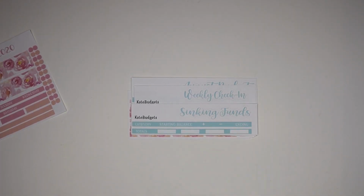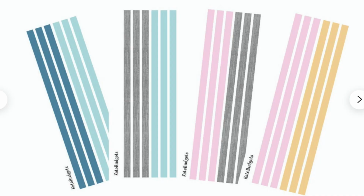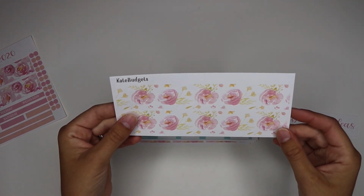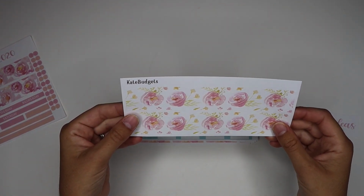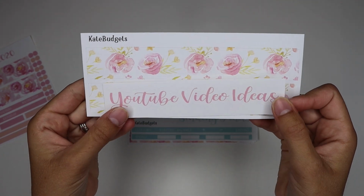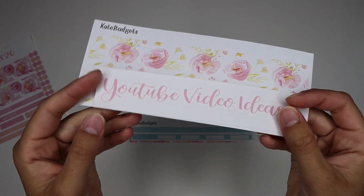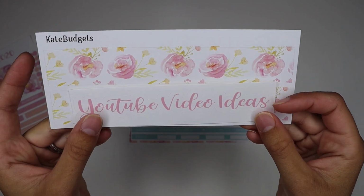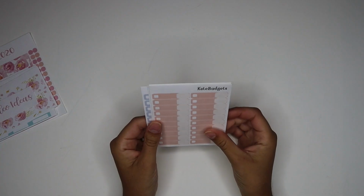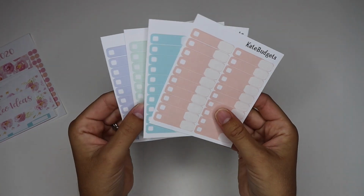I also have thin washi as well. I don't have that cut out yet. I meant to have that for this video, but I don't have it, so I'll have to insert some pictures of that. And then this is another thick washi option. So I have this one, and then I have one more light pink one, which I will insert a picture of, but I have this printed out because I'm planning to use it for a page in my planner to have my YouTube video ideas. So I printed myself out this little script sticker, and I'm going to use this for one of my pages. I thought that would be cute. And then also I made these expense trackers in new colors.